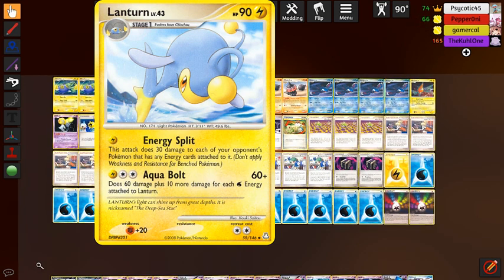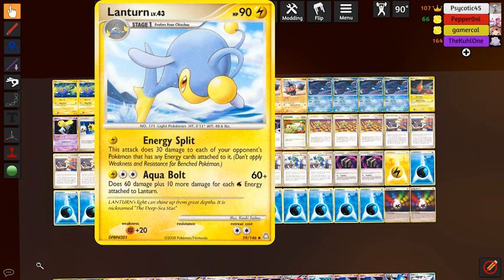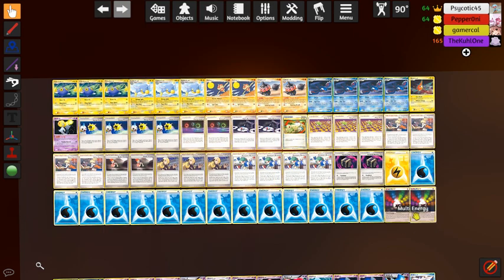We can just accelerate to Lantern instead of Kyogre, and it does 60 plus 10 for each water energy attached to the thing. Lightning double colorless is a bit of an awkward cost, but multi-energy would make it do 90 for free, and yeah, we've got plenty of water energy we can come through.